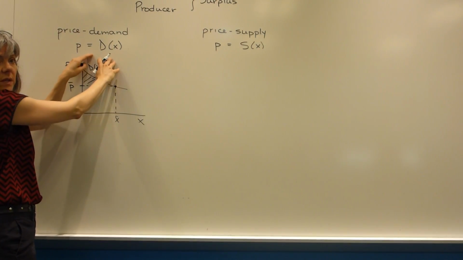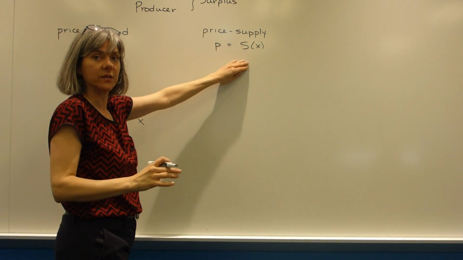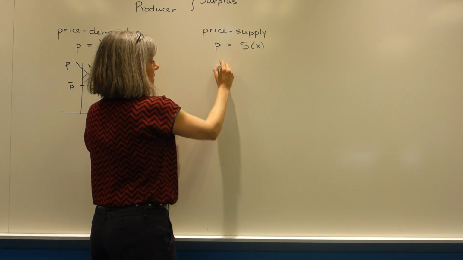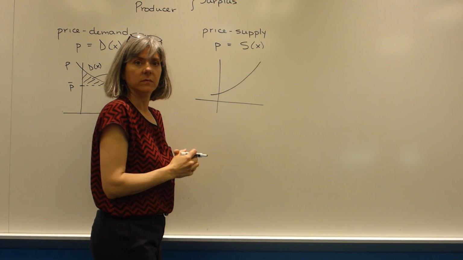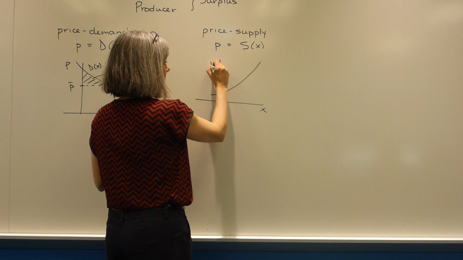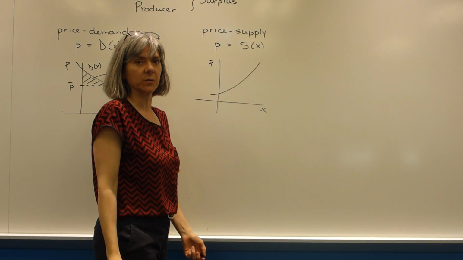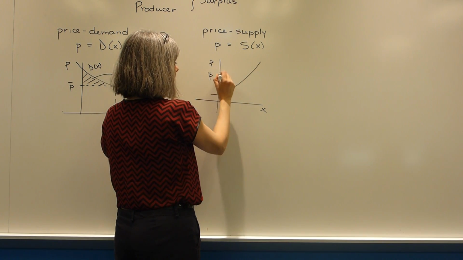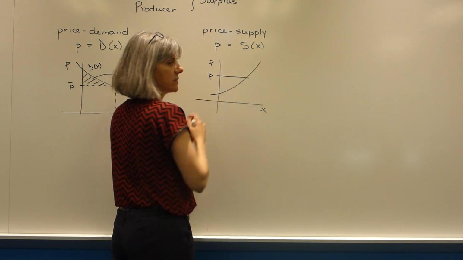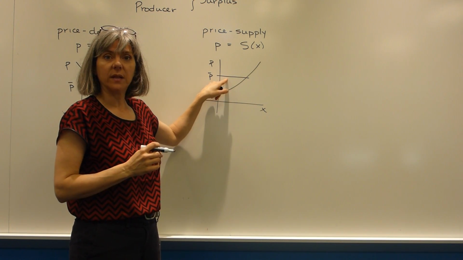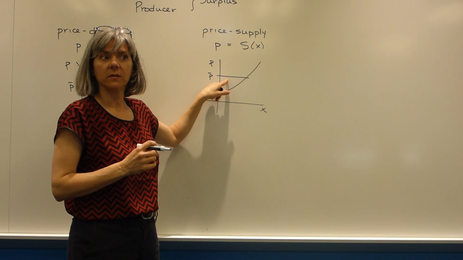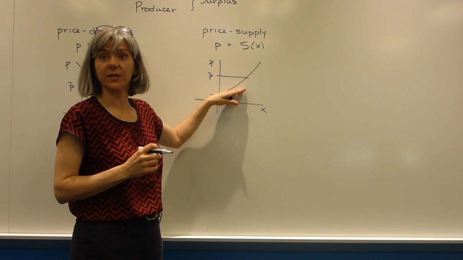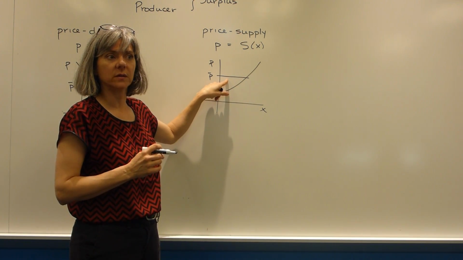This one we knew has a negative slope. That makes sense. This one has an increasing slope always, so it is going to look more like this. The more I make, I mean, the higher the price, the more I'm going to make. That makes sense. So let's think about this. If I set some arbitrary price, and a producer is willing to make it for less, but you're going to pay them more, who wins? The producer. The producer wins. So this right here is your producer surplus.